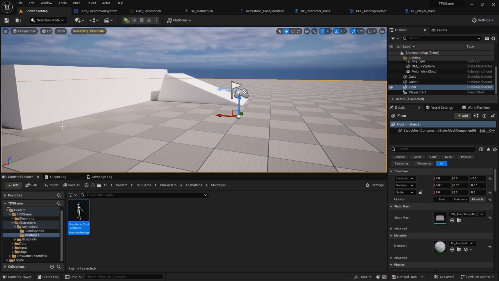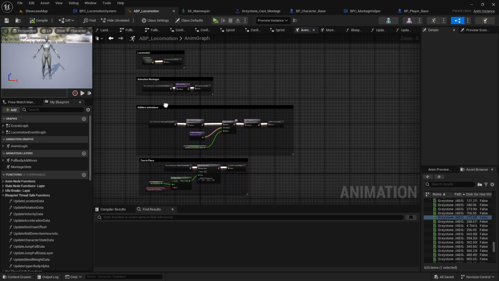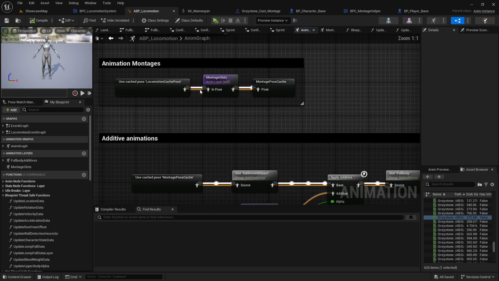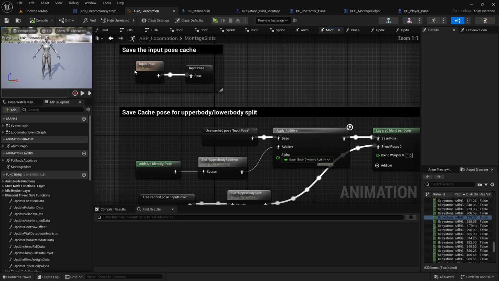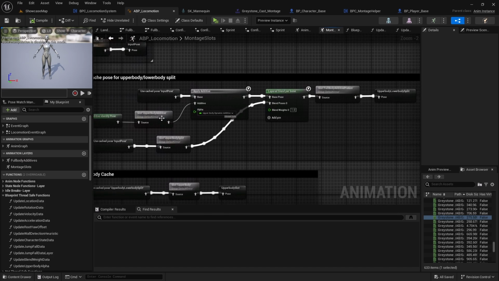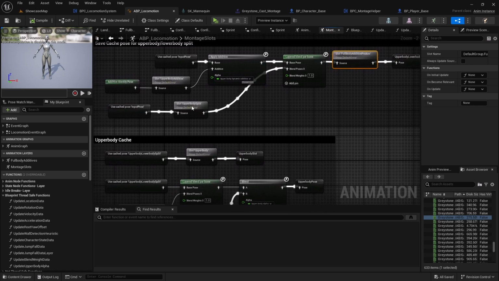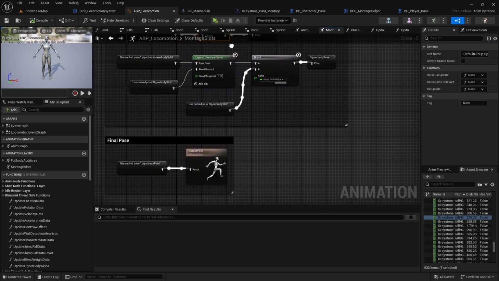Right, so I debugged the issue and I found it, I guess. Yeah, so the issue is actually in the animation locomotion anim instance. We have these montage slots, okay? So these montage slots go through multiple different slots and apply that animation montage, right? For example, it goes through this upper body additive, this full body additive pre-aim, this upper body split, and finally upper body, right?